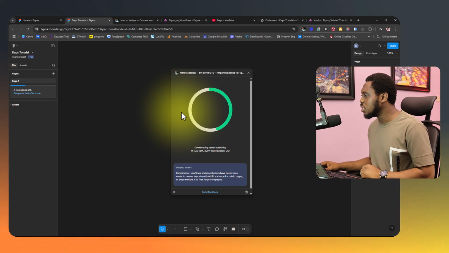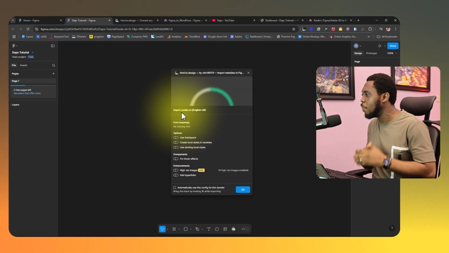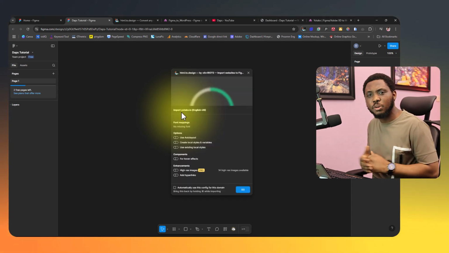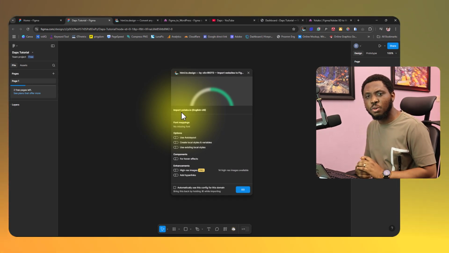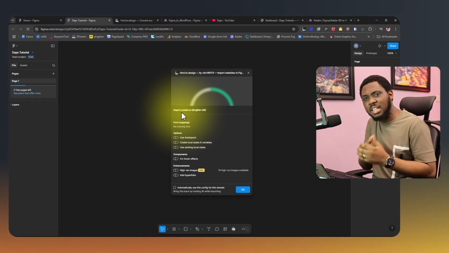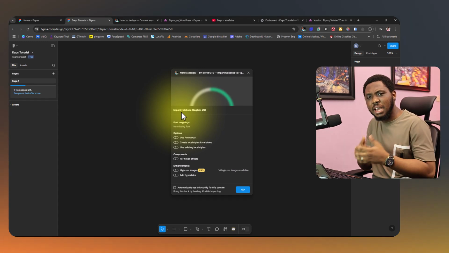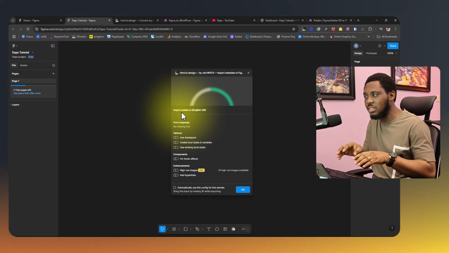So while this plugin is cloning this page, another thing I want to mention to you is that you can still use this plugin to maybe clone or rip pages that are not publicly available. That's very important in case you want to maybe clone a backend. For example, if I want to clone my YouTube channel or Facebook page or something that, if you maybe have the URL, you will require to log in first before you can access it.